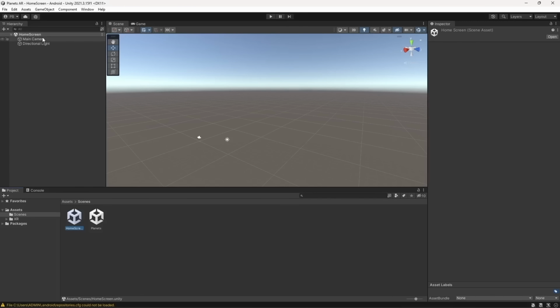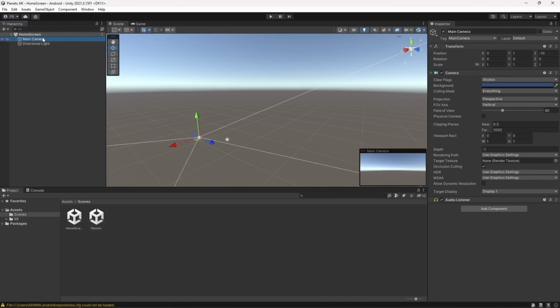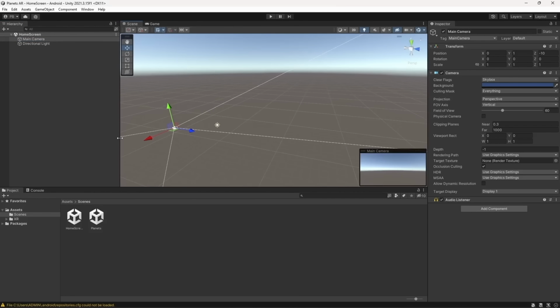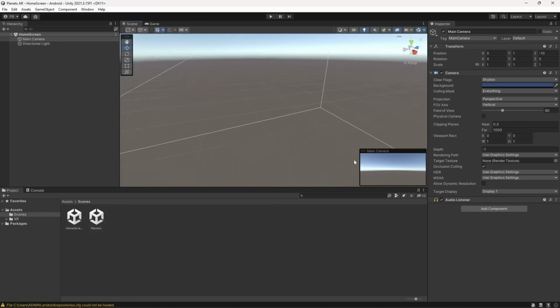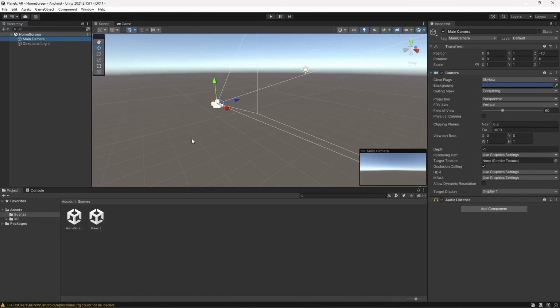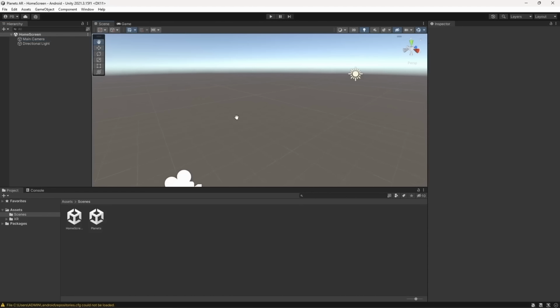Now, the reason I removed this main camera is because it renders the virtual scene. It actually renders this particular scene, so that's why I removed it. The AR camera would actually be rendering the real world. So that's why you have to add the AR camera if you want to perform augmentation. But as this is the home screen, it doesn't need any sort of augmentation. That's why we want to use the main camera as the default camera.